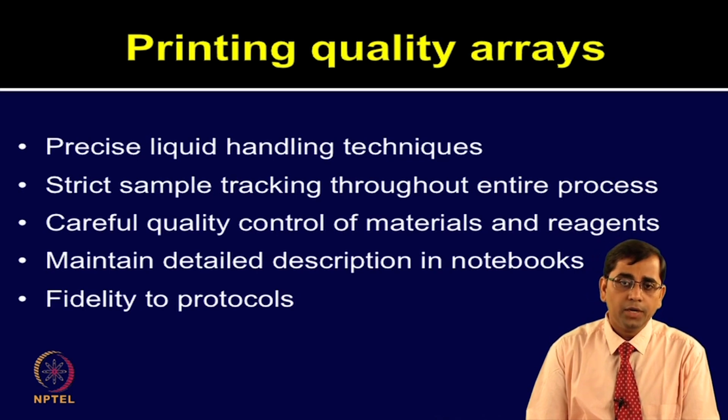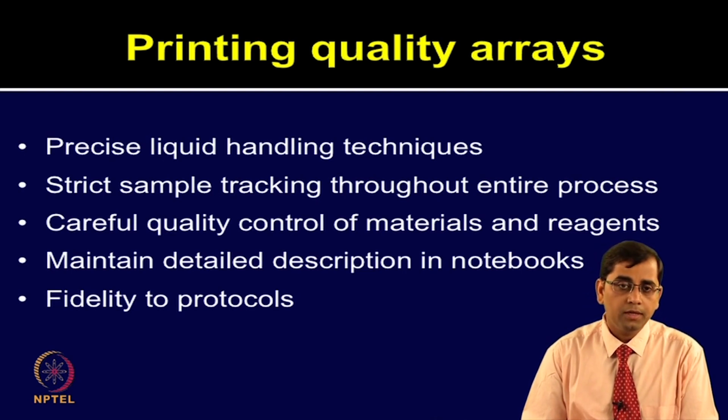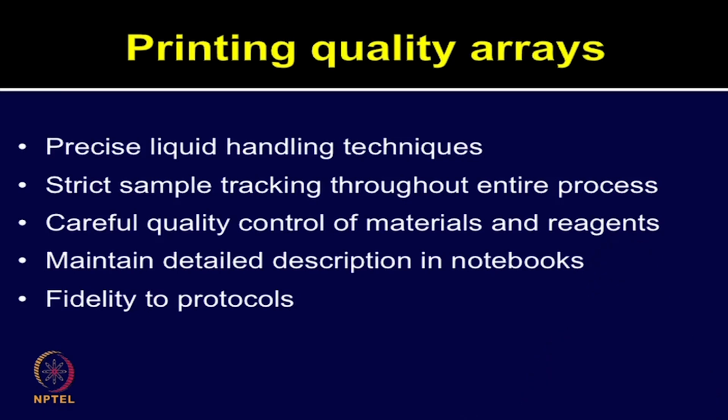You need to keep track of the entire process, so you can troubleshoot if anything goes wrong at any step. It is a good idea to build a detailed log history for each step, from cloning, DNA preparation, printing, etc. Now, if you have done the step by step optimization and evaluation, there is less chance of making any errors, because in high throughput approaches, when we are dealing with thousands of features, it becomes important to track everything throughout the experiment and make note of the details.